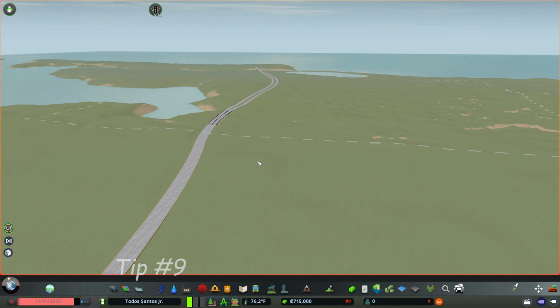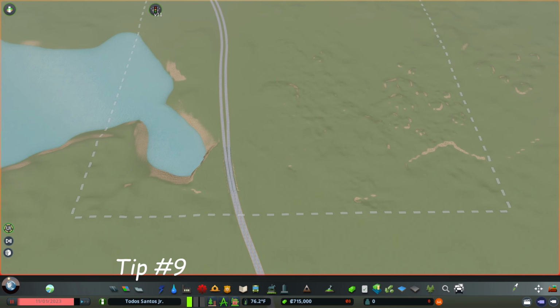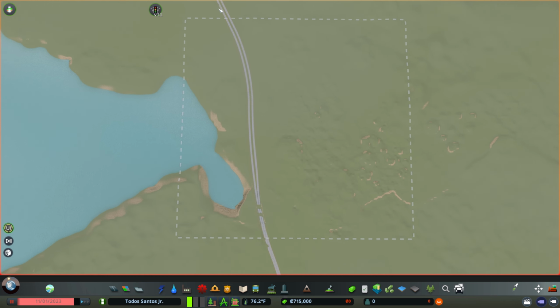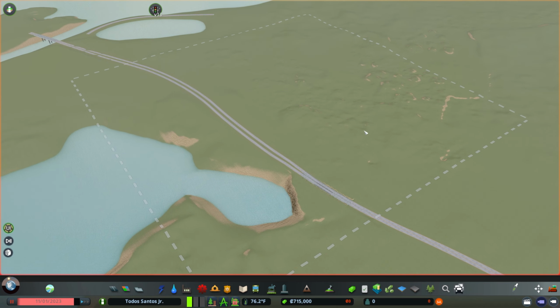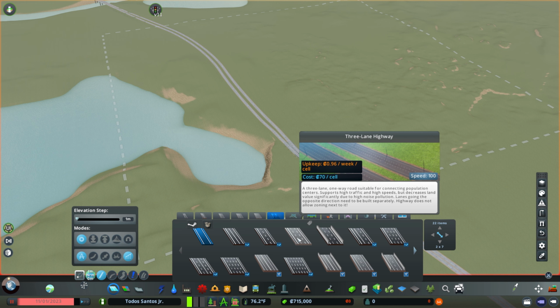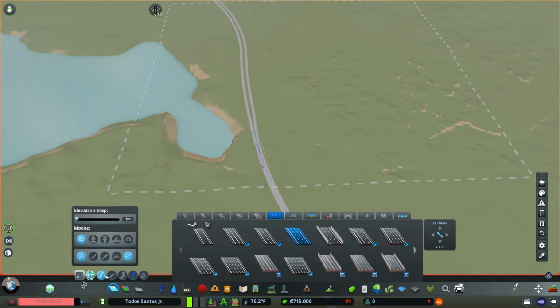So the first commandment for building cities in Cities Skylines is to pull back and just take a look at your starting square for a moment. Now this little vein here that runs through our square is called a freeway. And it's called that because you get it for free when you start the game. And what you need to ensure, and I can't stress how important this is, is that you find the 3-lane freeway. Get that. And you want to outline this square.